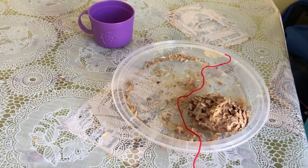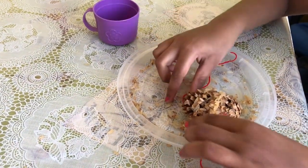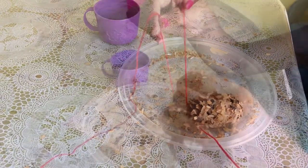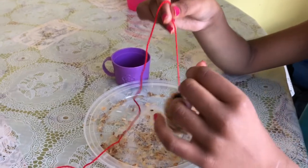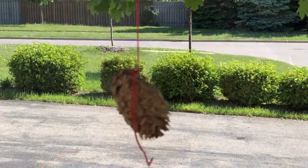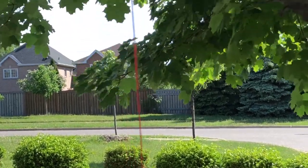Now I'm going to tie my pine cone onto the string. So now we're gonna go under one of my trees and I'm just gonna tie it around it. So I tied my pine cone to the tree. So now outside I'm just waiting for birds to come.